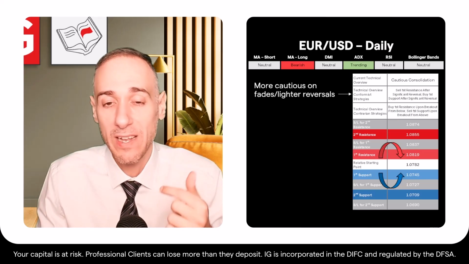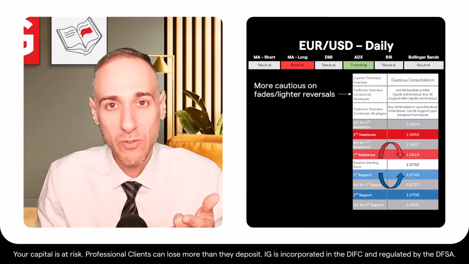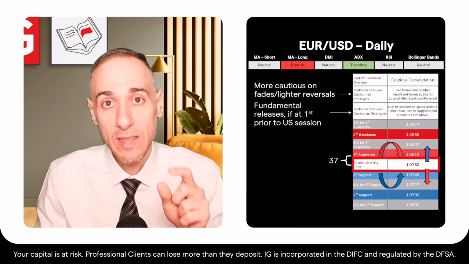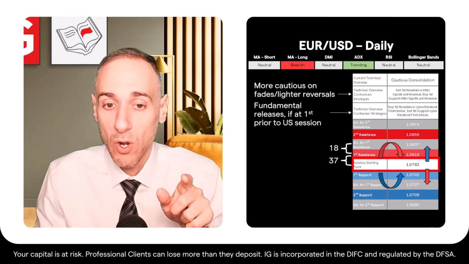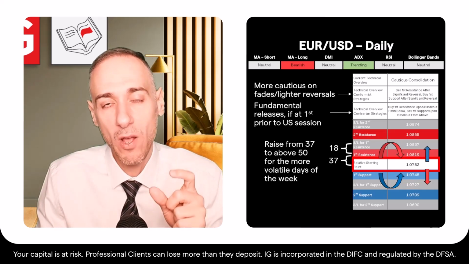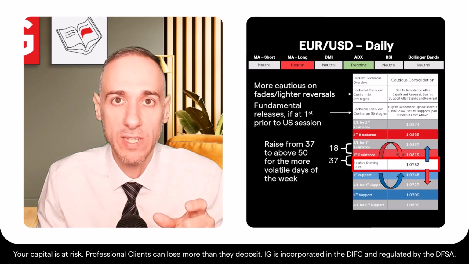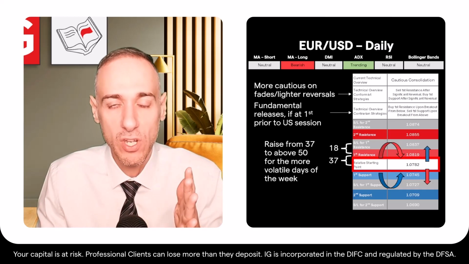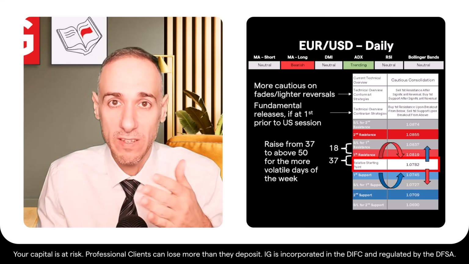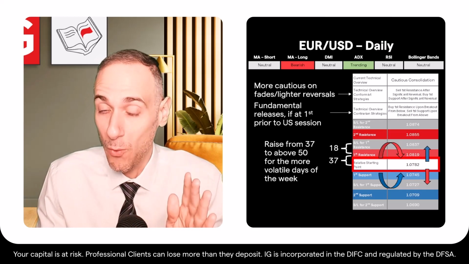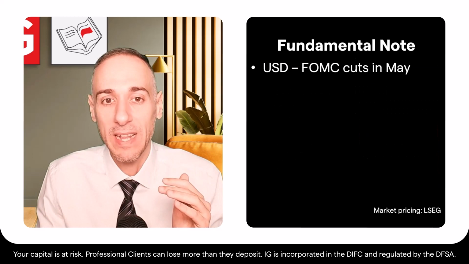So that means that, once again, because the overview is the same, conformist strategies and contrarian strategies are both the same. And the other thing to note is that when it comes to levels, this is for the start of the week on Monday. You want to raise that number from 37 to 40, if not above 40, depending on what's available that day and the anticipated volatility. Usually Tuesdays or Thursdays are going to be more volatile than, say, Mondays on average. And then you'll usually get more volatile moves or mini trend moves from Tuesday to Thursday on the FX front. Usually, not always. I know there are exceptions, but that's usually the case.